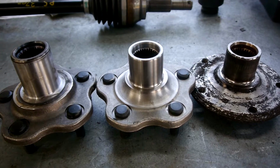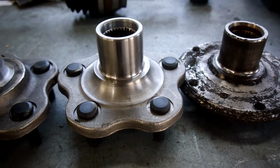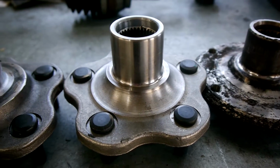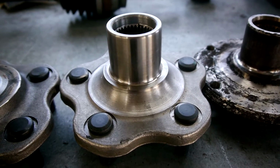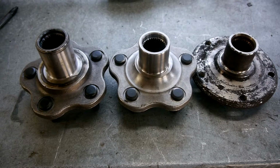So I will quickly make note that this machined down Nissan hub isn't quite accurate to the one that's in the car. It's actually about 4mm too high. We were trying a couple of different heights, but ended up going with a standard offset for the rotors to still fit. But in every other aspect, it's the same as the one in the car. It's just 4mm longer. So the first part of the machining, we need to make sure that the hub has the same offset as on the standard car.